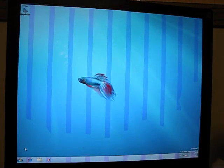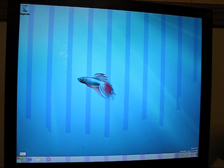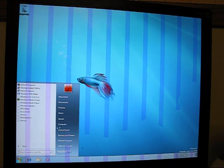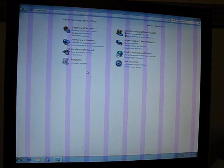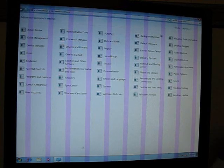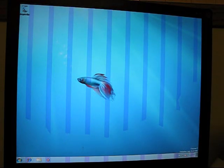Well, I took out the old graphics card, put in a new one. It's an ATI Radeon 9800 Pro AGP, and yeah, kind of a little bit of a screen tearing going on here, but at least we got a decent resolution here. So here's the control panel. Man, that's pretty purple. Large icons, Internet Explorer.